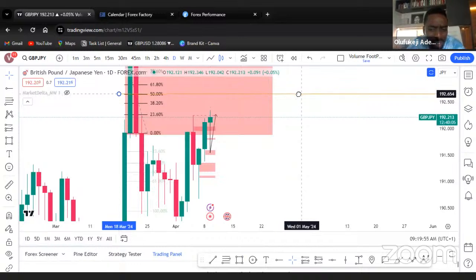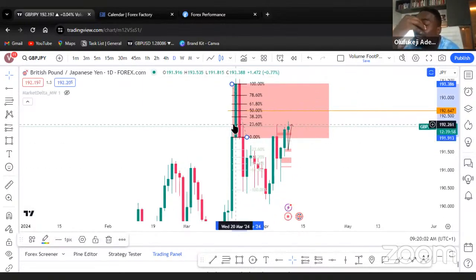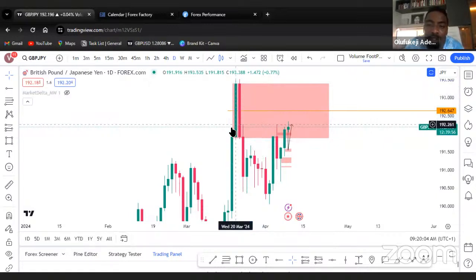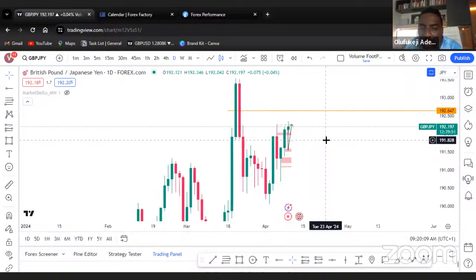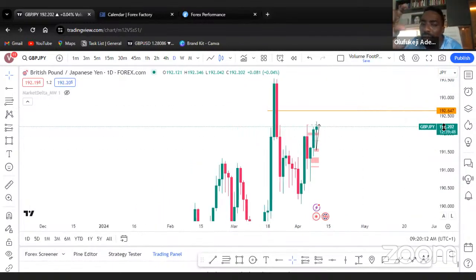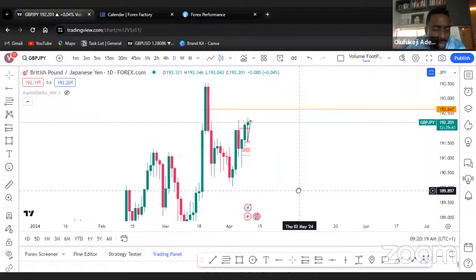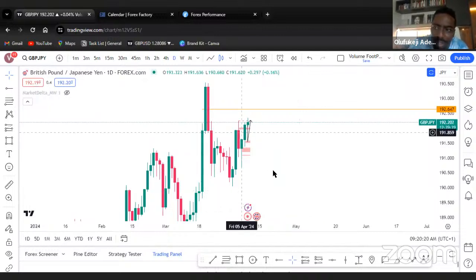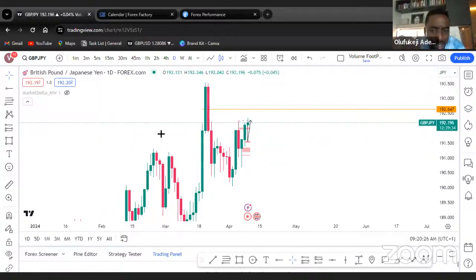Okay, someone said on the weekly there is an inducement. Some people call it possible base. Some people call it railroad track. It's just two almost equal candles, opposite color, buy and sell. Exactly. So someone asked the question that there's a box pattern at 192.80 that was marked weeks ago.